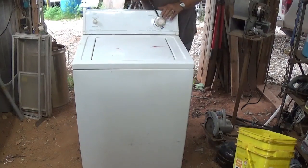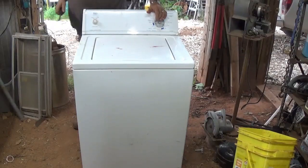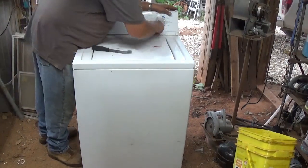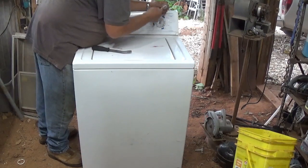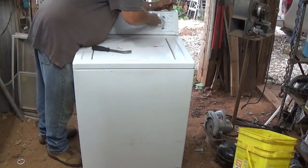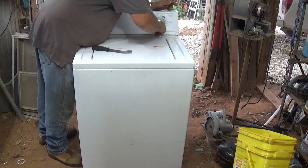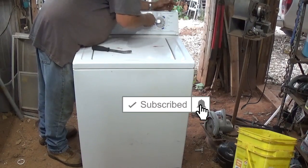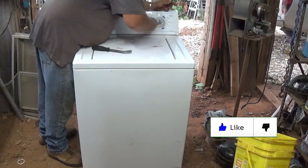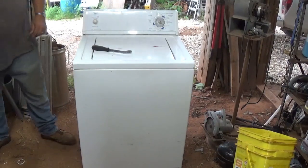Sometimes you get these things and they don't want to come off. Pry them off with my little pry bar. We've got a little nut on there. Sometimes it's quarter inch, sometimes it's 5/16ths. Not sure how good that ratchet is — looks like this one's quarter inch. Probably need some cleaning; it's not ratcheting very well, probably haven't been used much. I'll just get my quarter inch nut driver.